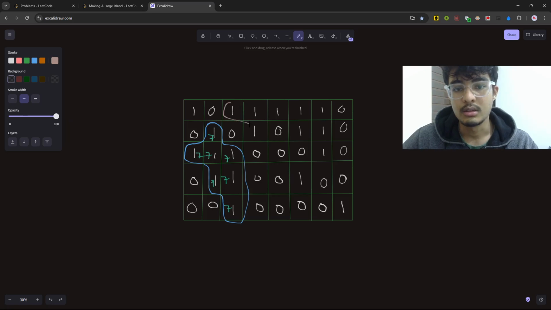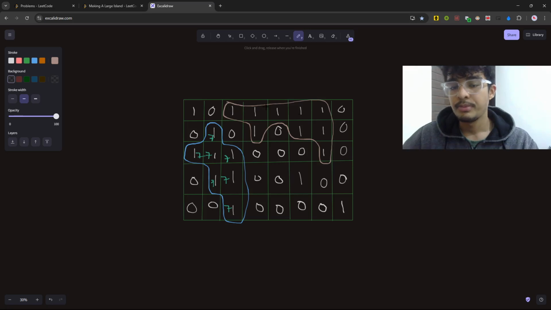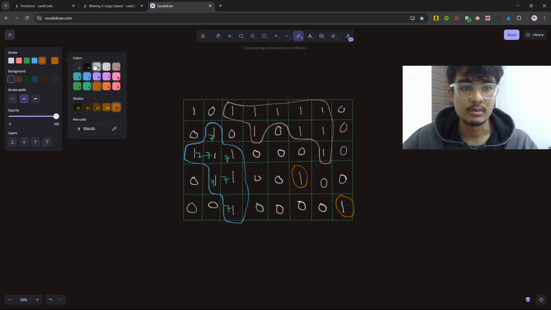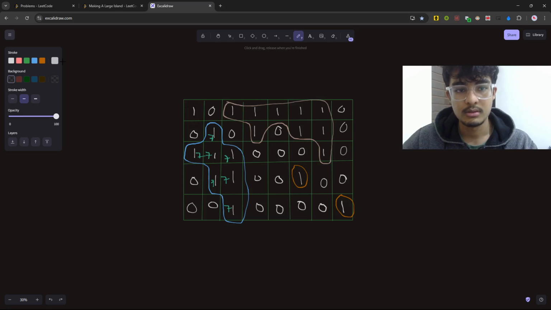Let's say this color, so this island will be this. And we'll also find the size and just put that size into each cell here. This is also one of the islands, this is also one of the islands, and this is also one of the islands. Let's take some other color, like this is also one of the islands.